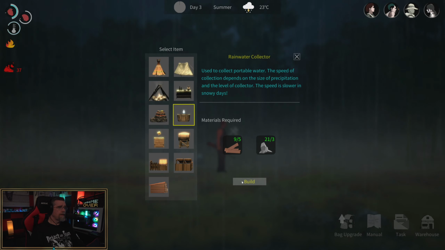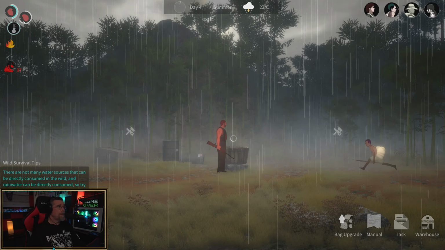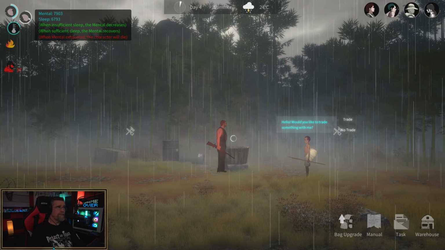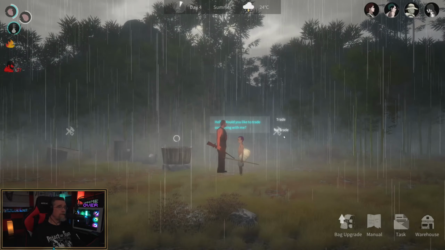Can I make... Yes, I can make a rainwater collector. This will obviously catch rain. It'll give you water. Right now, our health is down a little bit. Our mental is 7,900. Our sleep is almost 7,000. And our body temperature is good. So we're actually doing pretty good. Water is the biggest thing that you need to worry about.